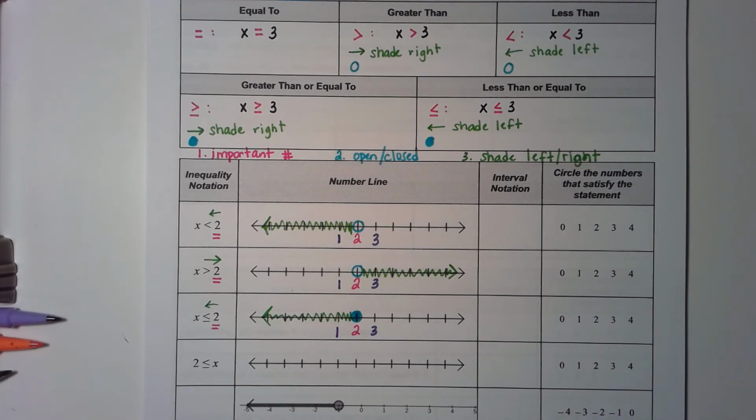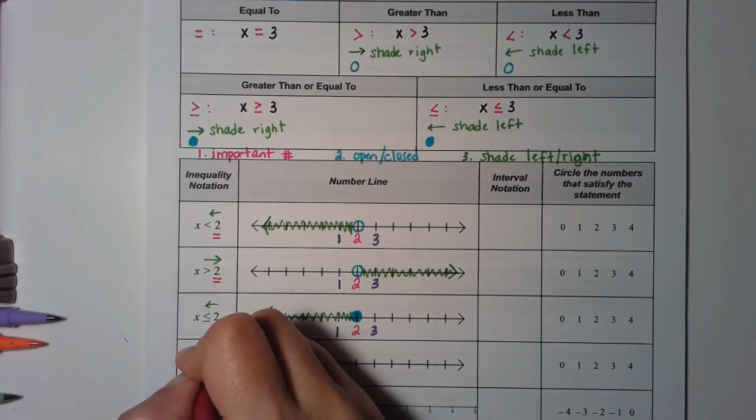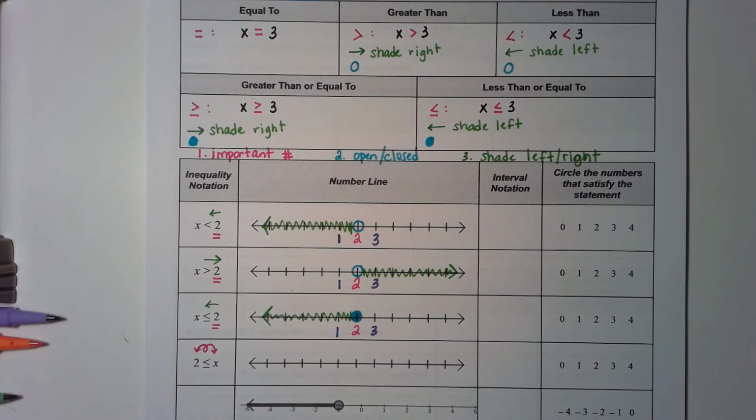Next, in the next example, you'll notice that the setup here looks a little bit different. It's important to realize that whenever you write something with inequalities, you always want the x to be first. So my advice would be here, because the x is at the end and we always want the x to be first, we're going to do a little flippy floppy. So we're just going to go ahead and switch the order here. Now, when you switch the order of the x and the 2, you also need to flip-flop the symbol to a greater than or equal to. So it started as a less than or equal to, it's switching because we're flip-flopping the order.